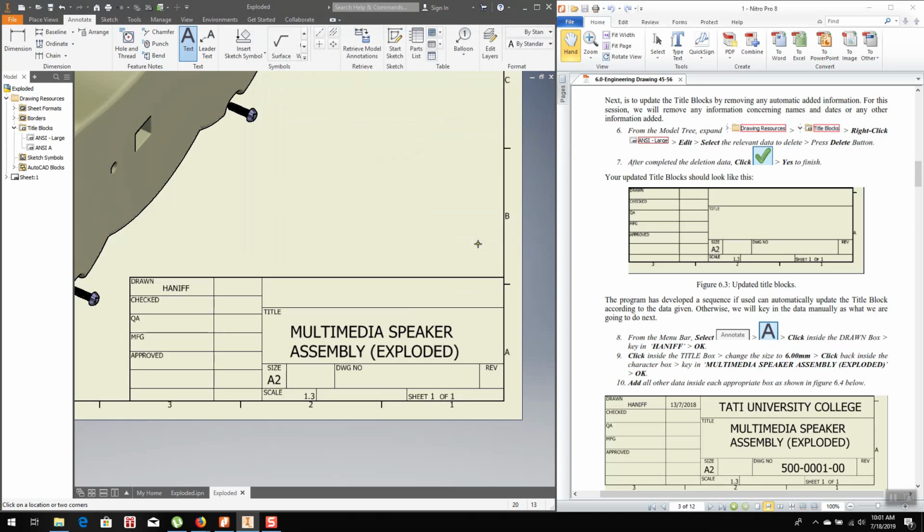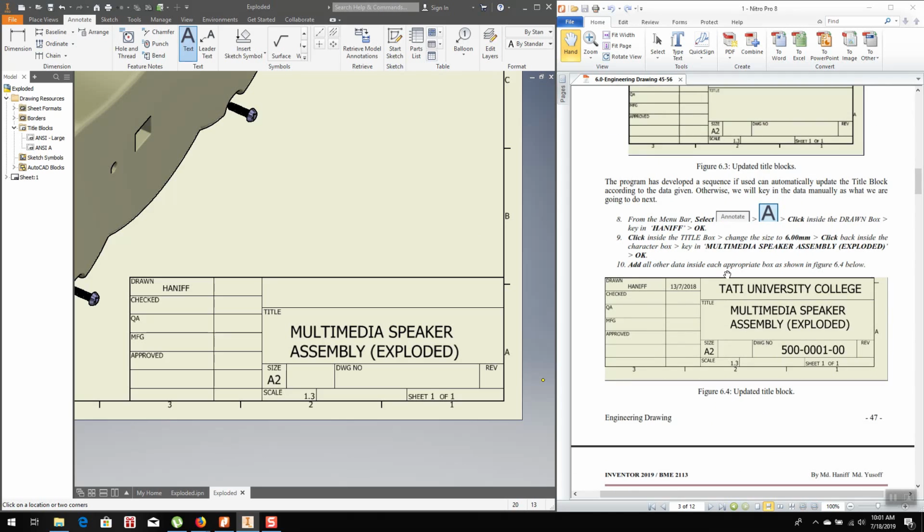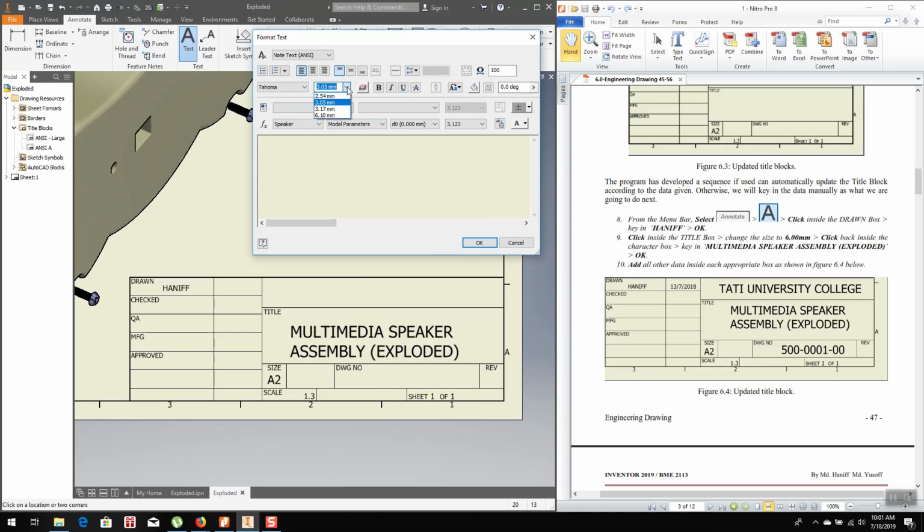Click OK. Alright, and then di kata sini, item number 10, add all other data inside each appropriate box section in figure 6.4. Apa lagi? Drawing number. Okay, klik pada drawing number di sini, tukar tebal dia, font size dia 6, 500-0001-00.